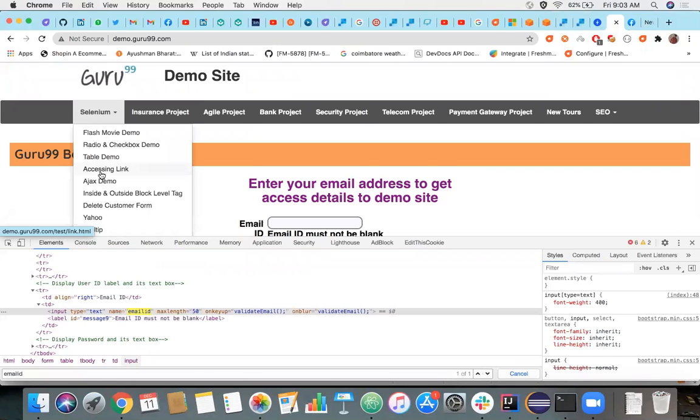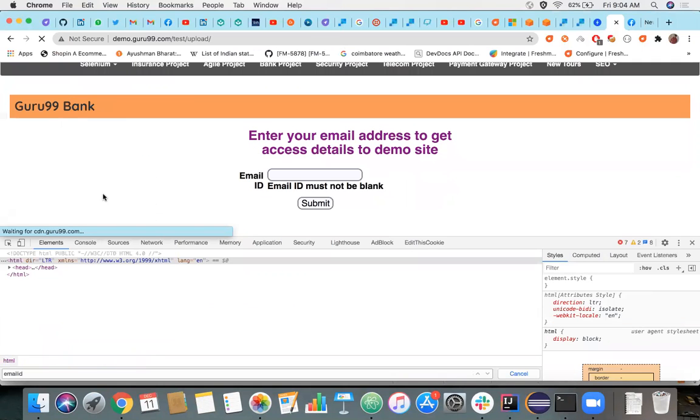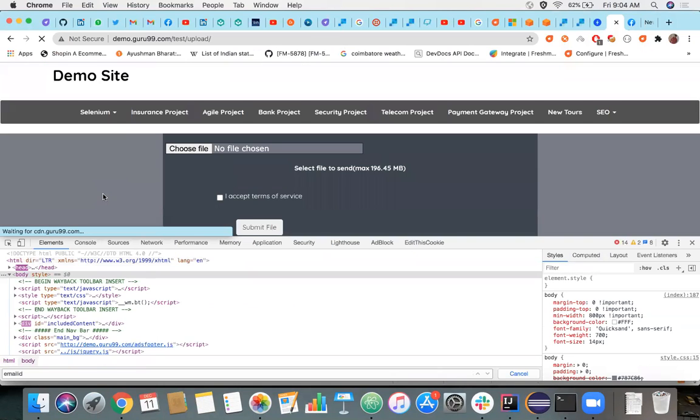So nowadays, the file upload is kind of simple only. People sometimes suggest that we use a third-party framework like AutoIT and do those kind of stuffs. But it's not necessary.